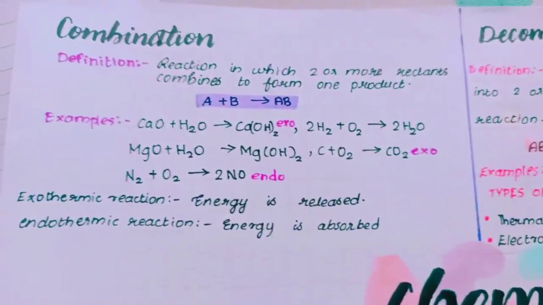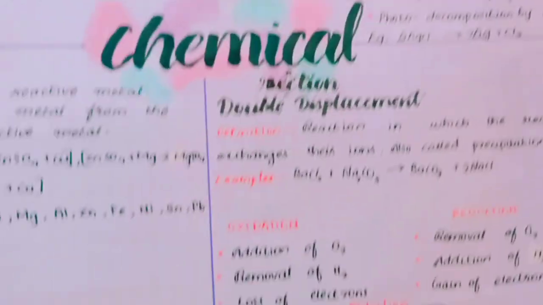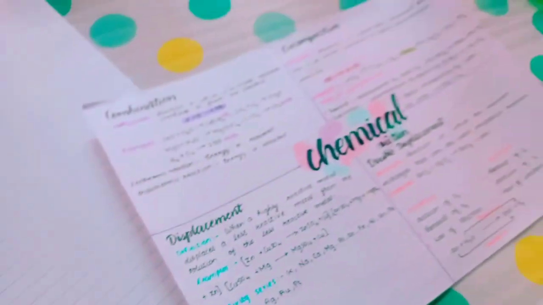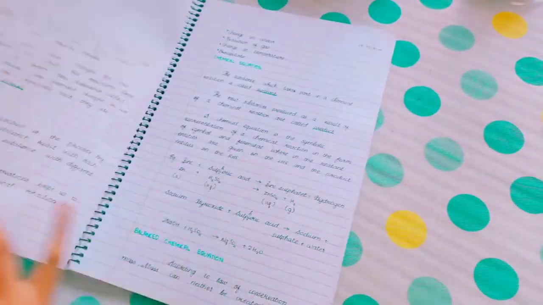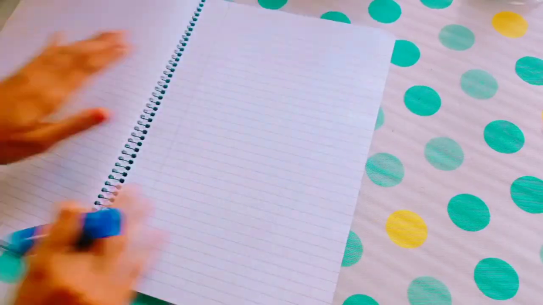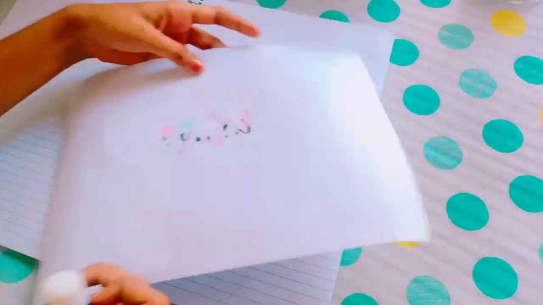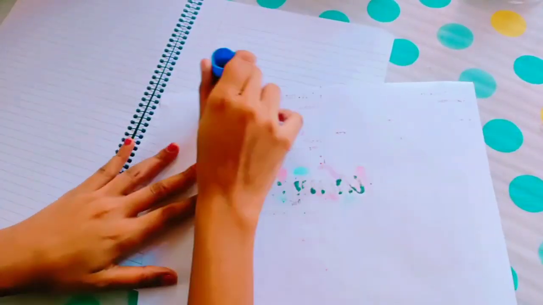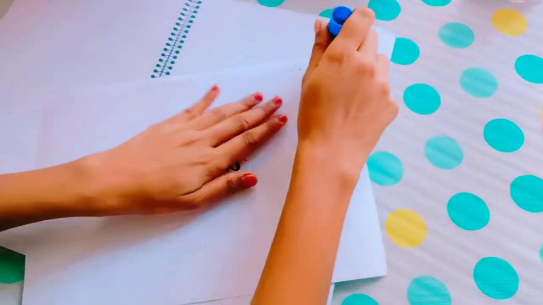Next, review and finalize your mind map. Make sure all key concepts are covered and the connections make sense. This is your study tool, so it should be clear and helpful for you. And there you have it, a complete mind map for your project. I hope you found this tutorial helpful.